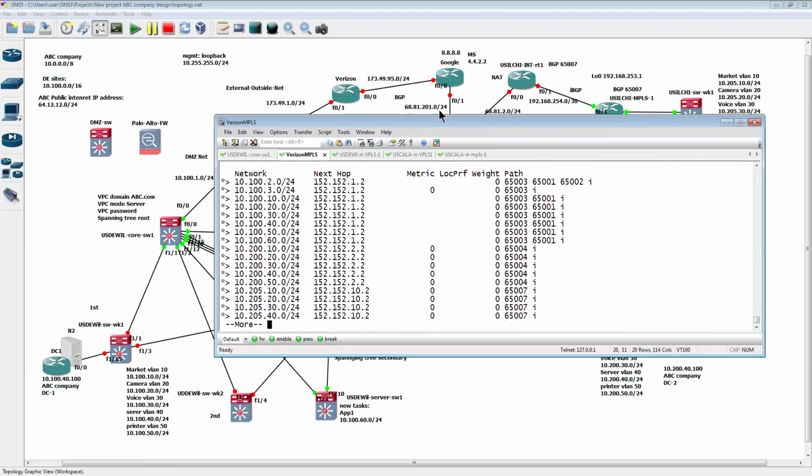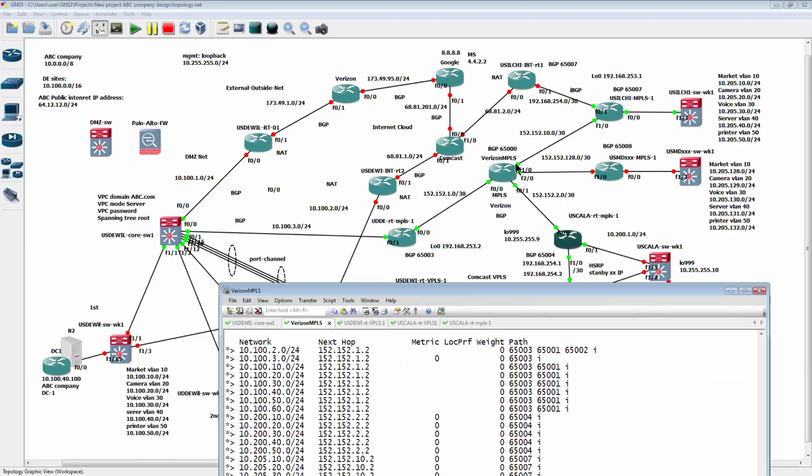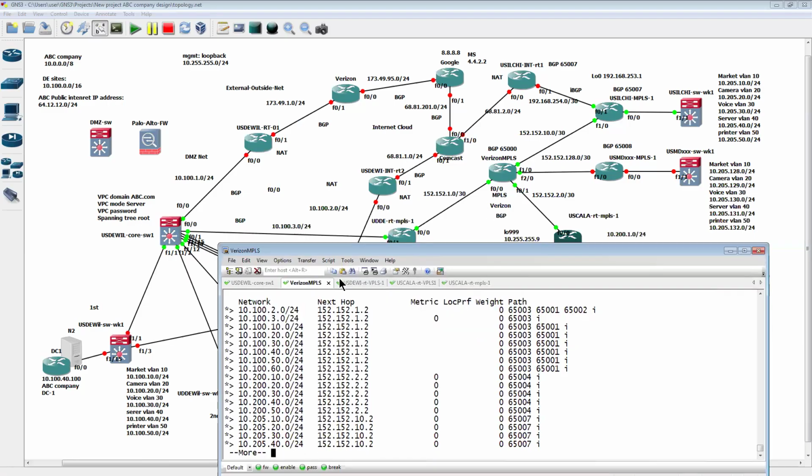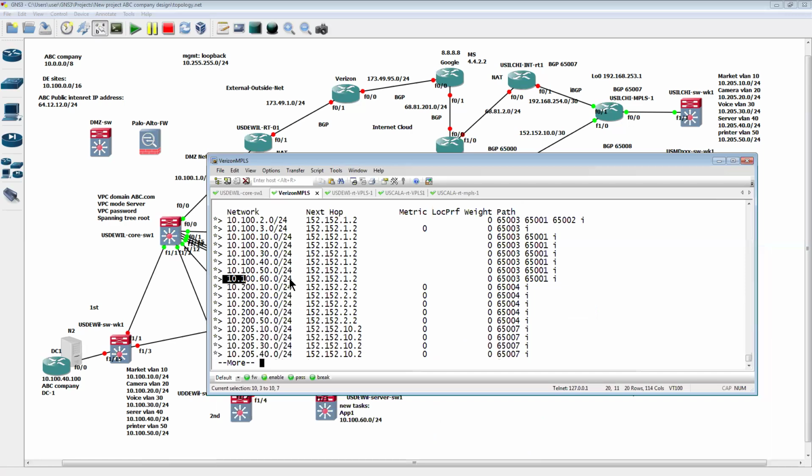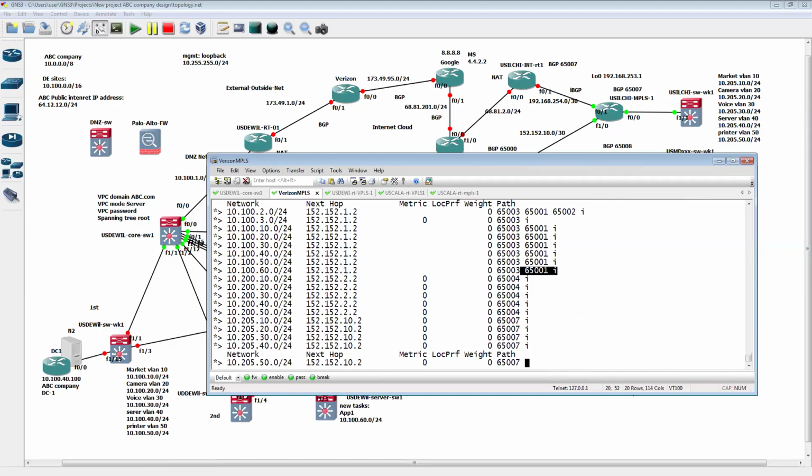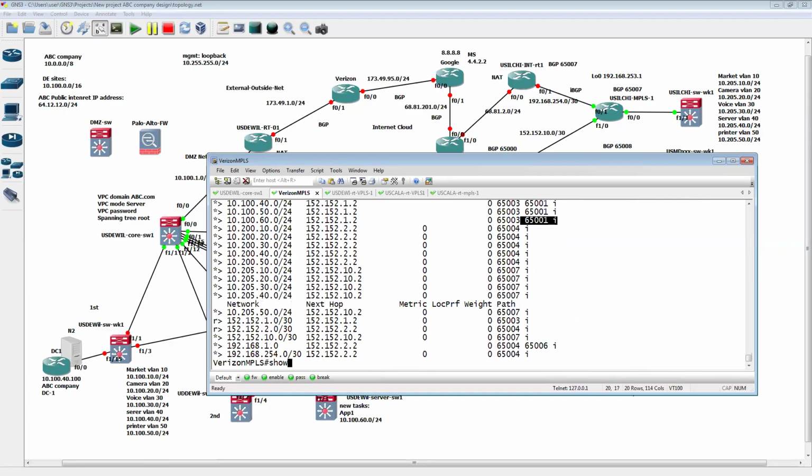Yeah, so it's perfect. Now it's very clear. This router is learning this 100.60 network, and the originate is from 65001.